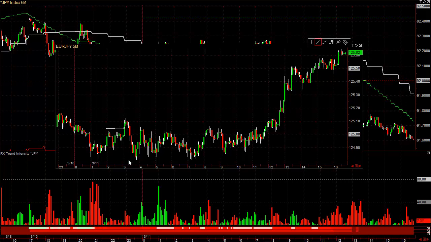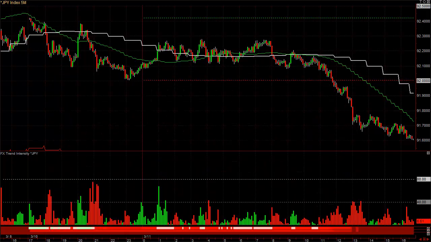About that breakout, your initial stop would have been underneath the swing low here. And you can see it kind of went up a little bit. You might have lost 5-6 pips on this. But when trades don't work, you have very, very tiny losses. Let's take a look at the euro later in the day.